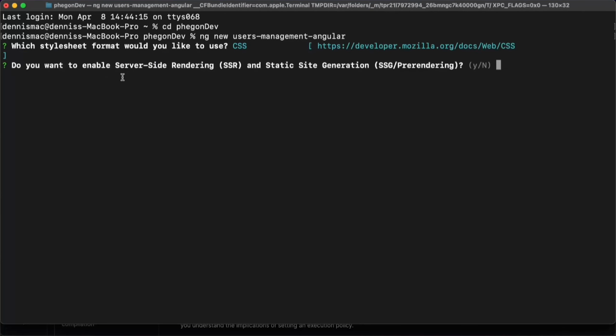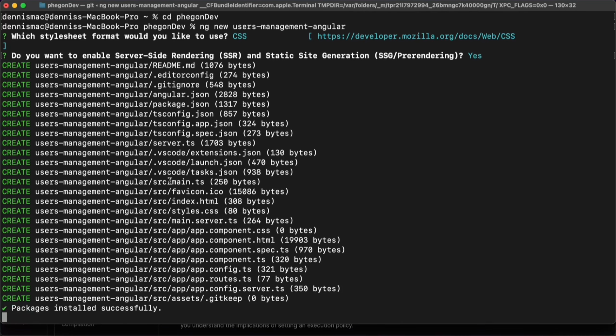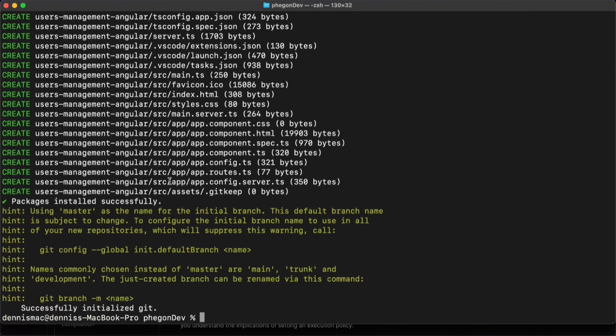And it's going to ask me, do I need server-side rendering? We are not going to be using that here, but in future we might probably want to do that. So let's just say yes, it's not going to take up anything. So it's going to configure our Angular project for us. Okay, this has been successfully configured.